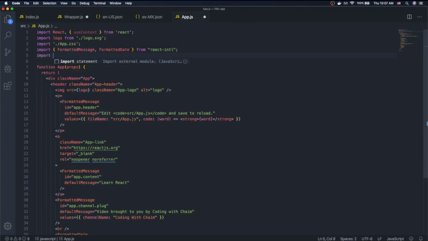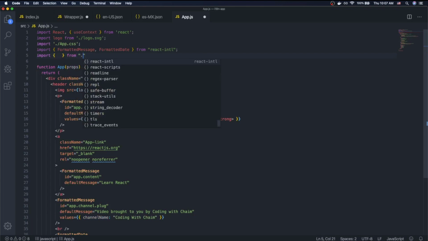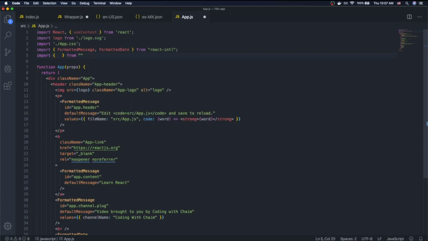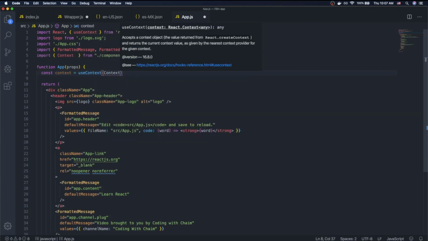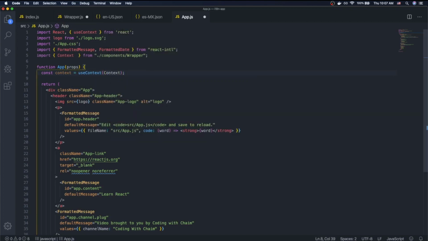Let's go ahead and import it from /components/wrapper. Let's grab the context. Okay. Now, right over here, we're going to make a local variable called context is equal to useContext, passing in the uppercase Context variable. So this will basically extract the values out of it.